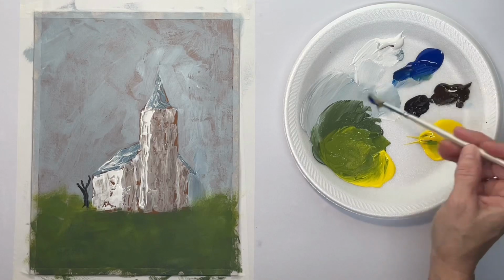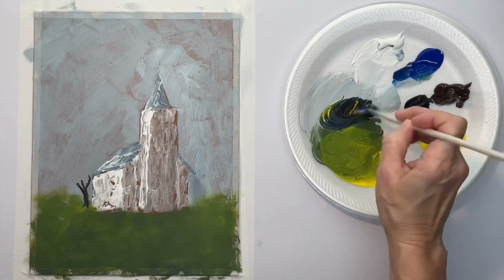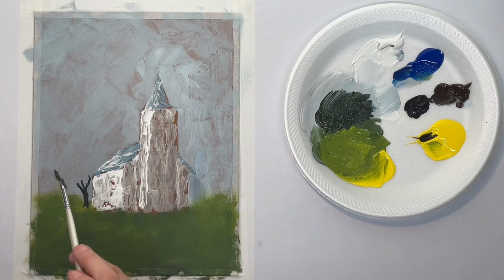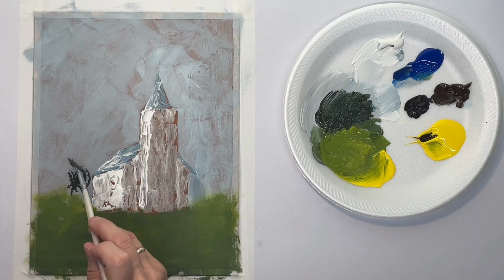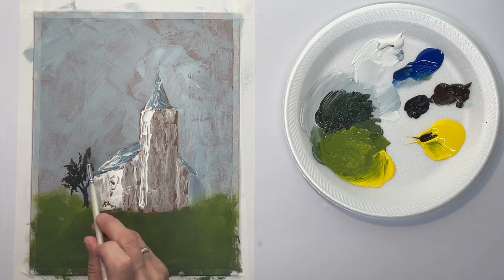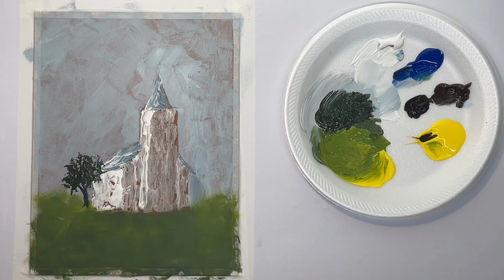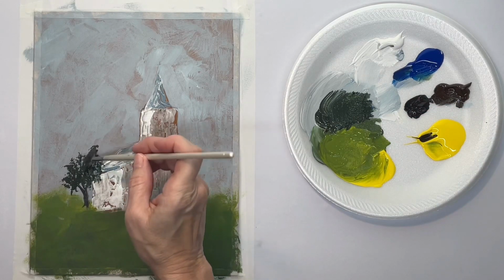And then with a fan brush, I'm going to put in the first layer of the foliage, which I want to be really dark. So I'm just using the edge of the fan brush, like the tip of the fan brush, to tap this in. You've got to put the dark in first and then highlight it so that you have all the depth and dimension that you need.